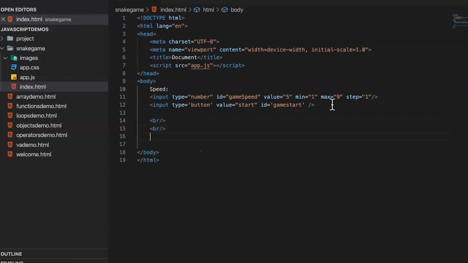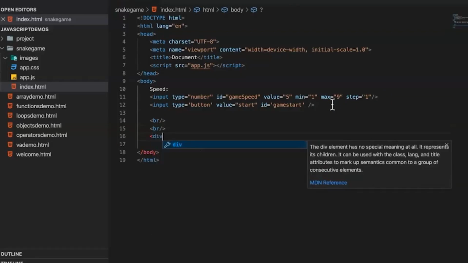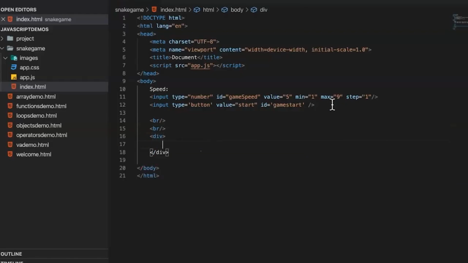So 2 breaks we are giving, and start working with the div tag now. And in this div tag, I'll be using the canvas. It is an HTML5 feature. We use canvas, and I just give id equal to game area. That is a canvas, and after this canvas, that div tag is closed here.